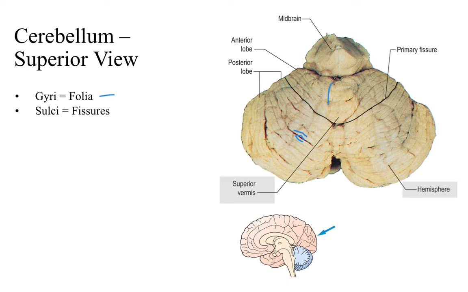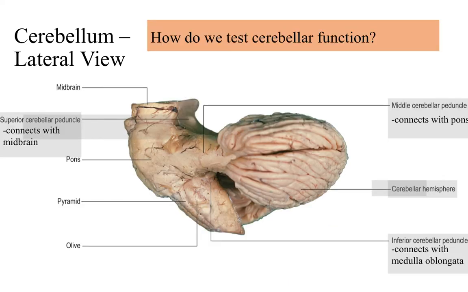All right, there's a structure running right down the middle called the vermis. Vermis means worm-like, so it's this worm-like structure that is connecting the two cerebellar hemispheres. And in the anterior portion, so this would be posterior, this would be anterior, the cerebellum has three structures that connect it to the brainstem.